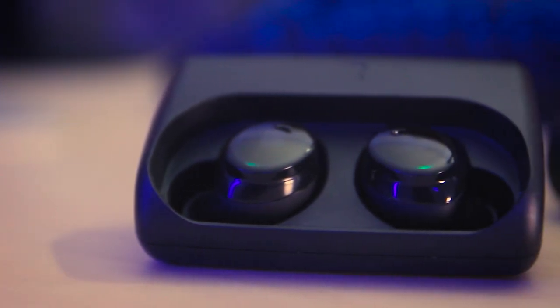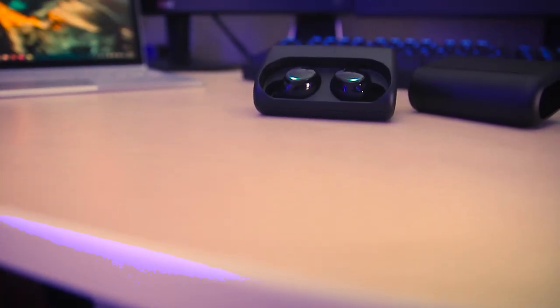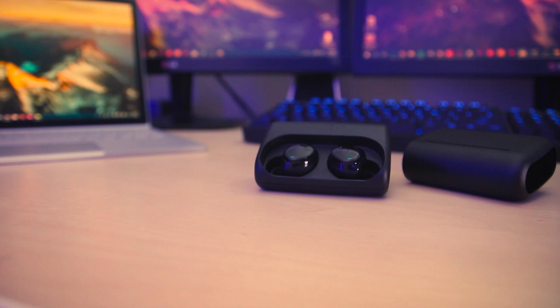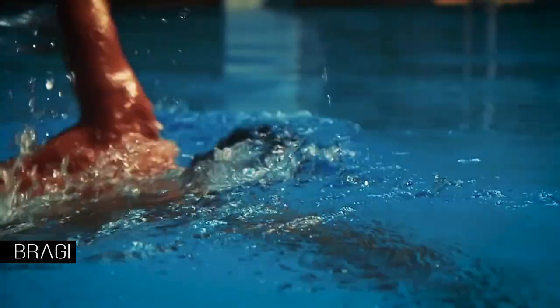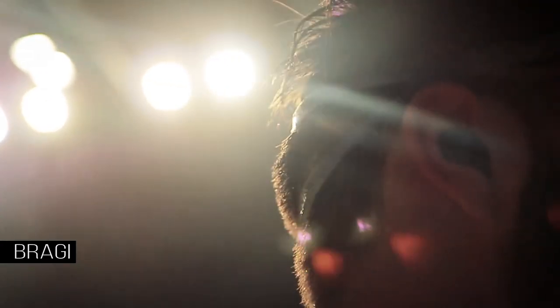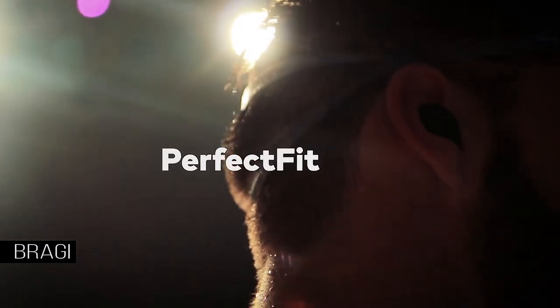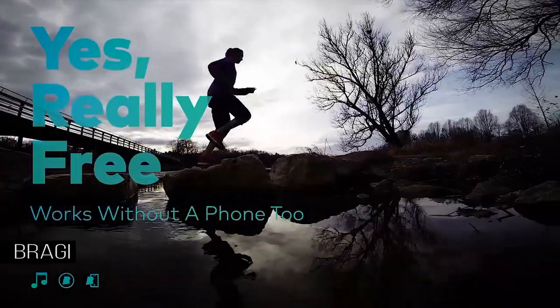Another thing the Dash does really well is the microphone inside the right ear. I was on a phone call walking outdoors where there was wind, and the person said they could hear me great. So audio quality actually holds up really well through the jawline microphone. Also the Dash are waterproof down to one meter and are Braggy-approved for swimming and surfing. Built into the Dash are four gigabytes of internal storage with playlist management through the touch controls. So either while swimming or just out for a run, you now have the option for complete freedom from phones and cables.